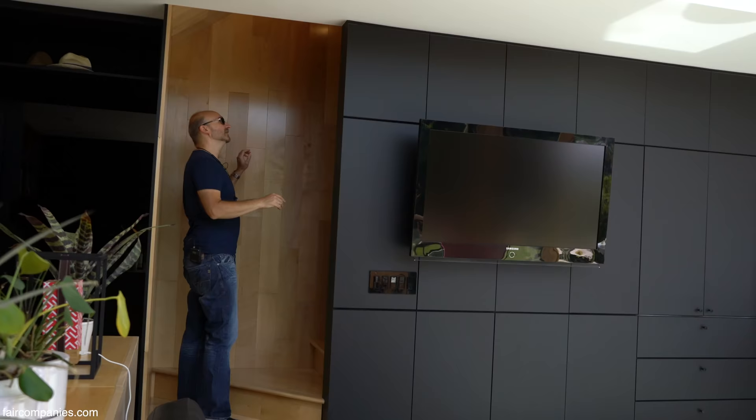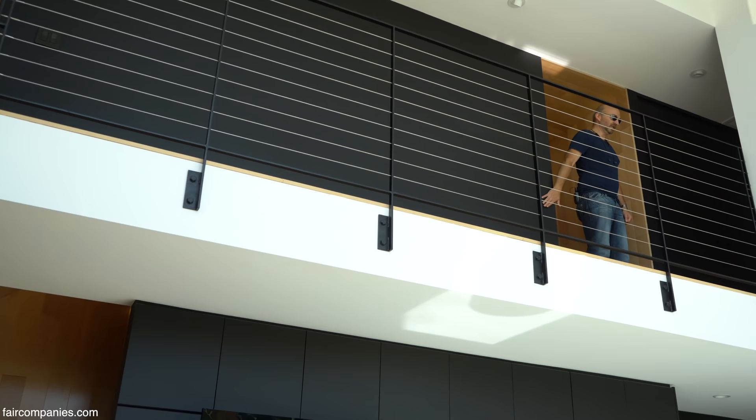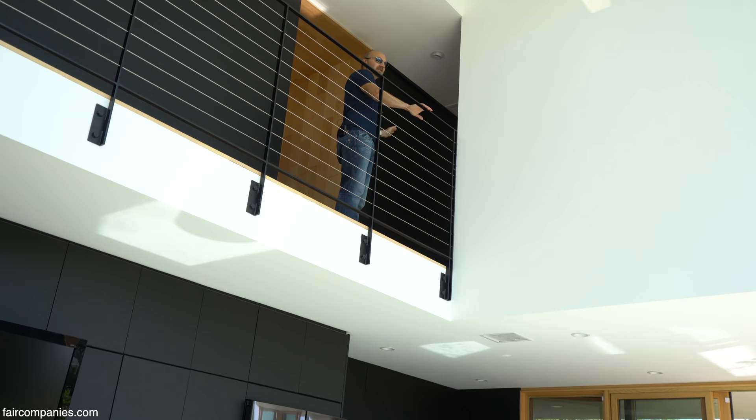It's in a double-height space, so when you're up in the main living area and the lights are on at night, these openings glow with a very warm tone — it feels like a lantern contrasting against the black wall. And upstairs we're sticking to the same material and color palette: black, wood floor, wood doors and windows, black railing.